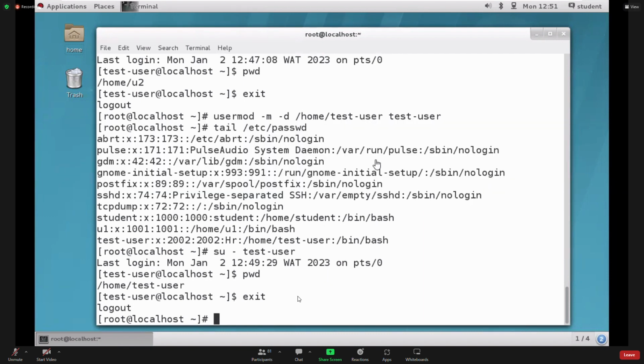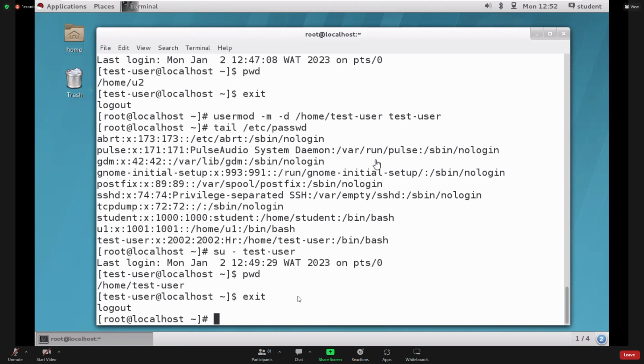Next option, lock and unlock. Almost we completed everything. The -l, -u, -g options we will discuss tomorrow, not now. As of now, if you're having any doubts, any questions, you can ask me. I'll tell you how to assign the password. Okay?